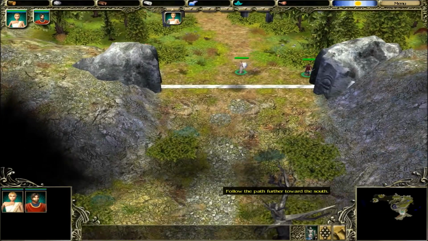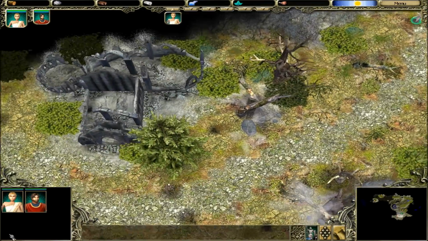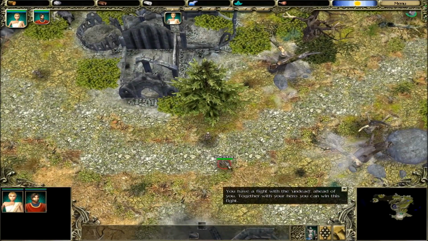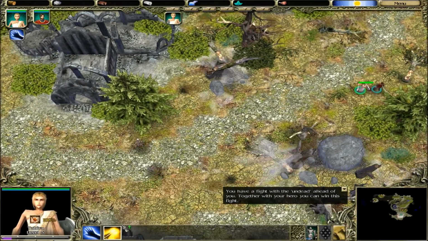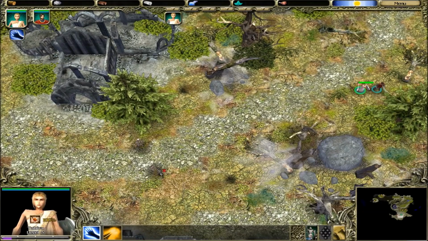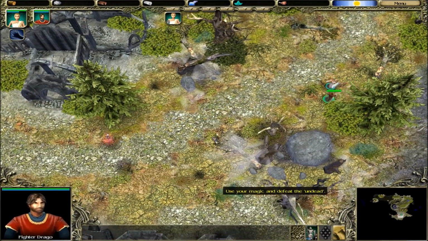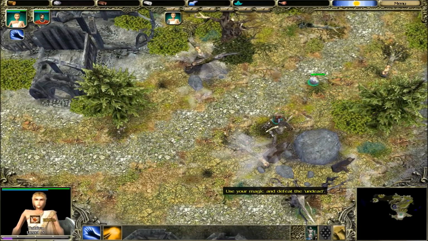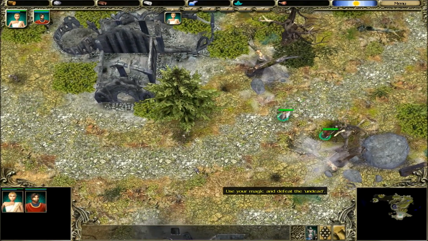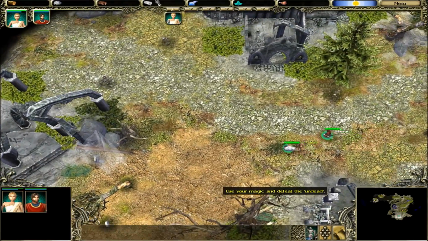Let's go. Follow me. Useful when you've got more than 2 people. Now. You have a fight with the undead ahead of you. Together with your hero, you can win this fight. Use your magic and defeat the undead. At your command. Send them to the River of Souls. Forward.